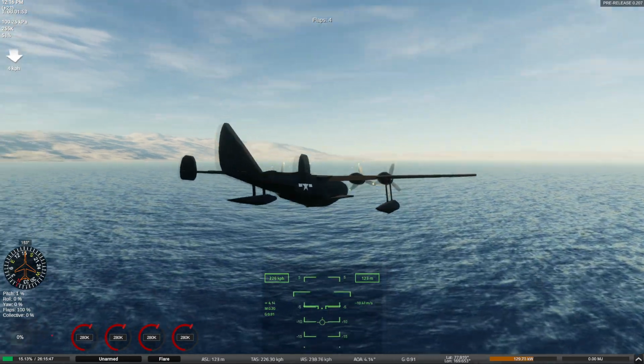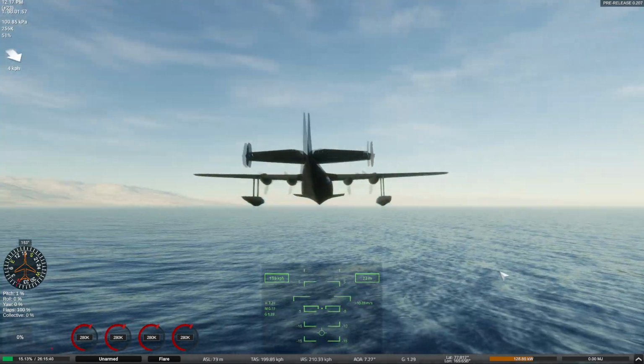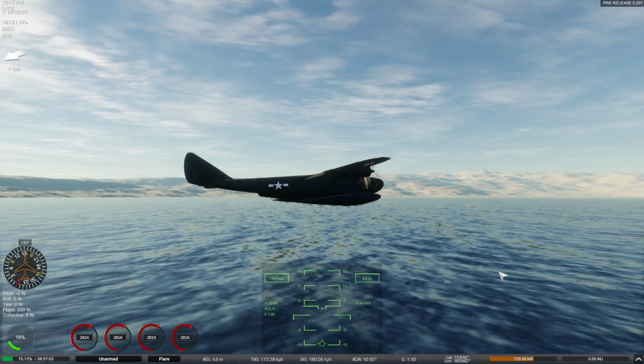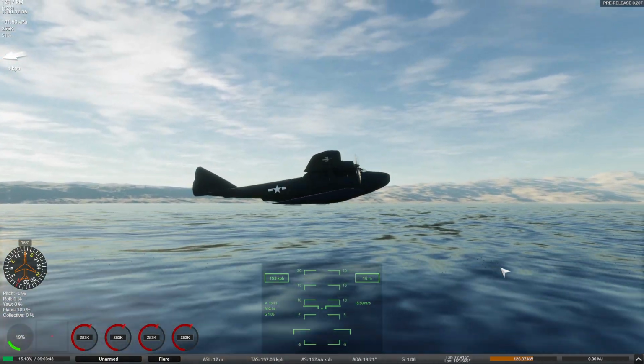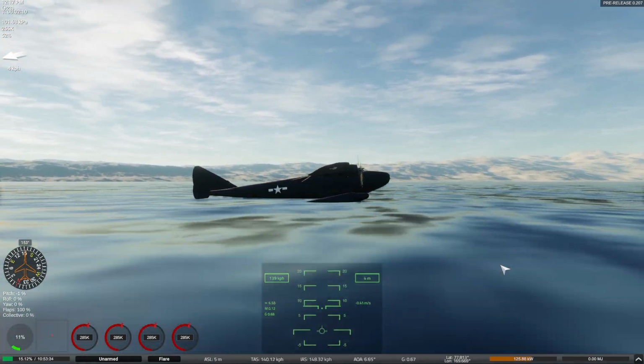Let's extend these big old flaps out here. That's going to allow us to touch down just a little bit slower to stop us from generating excess drag and immediately nosing over. And then we don't want to go in with too much rake, because then we're going to just hit the tail, but that is about right.